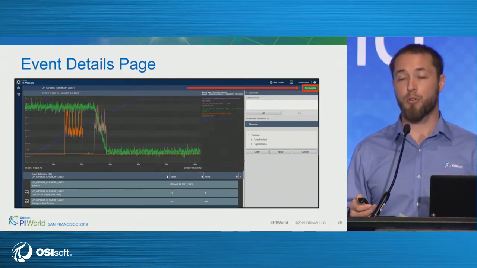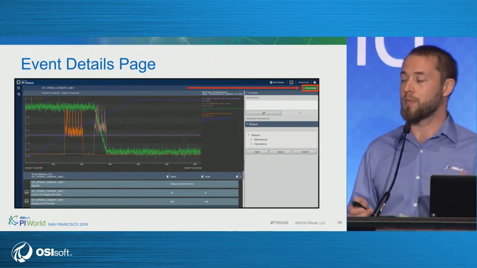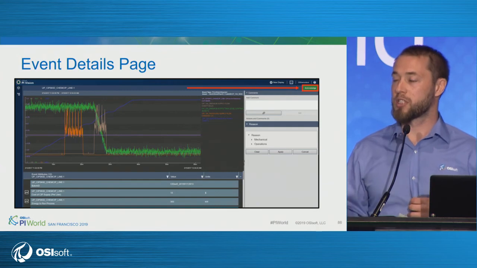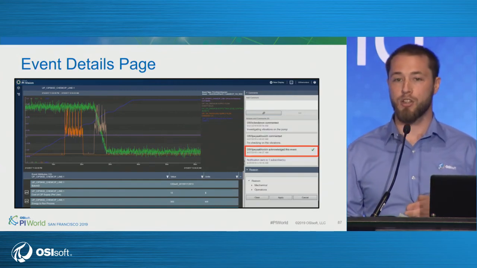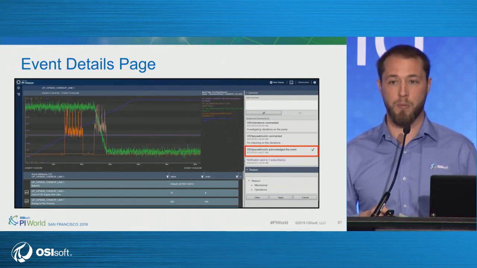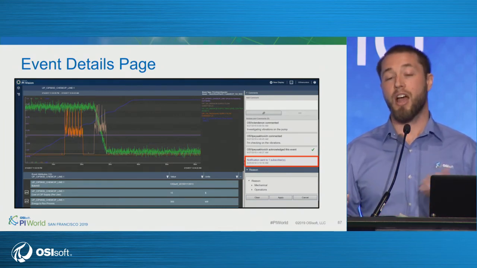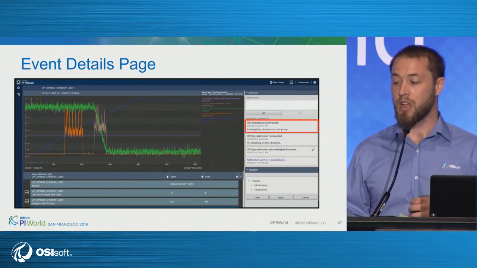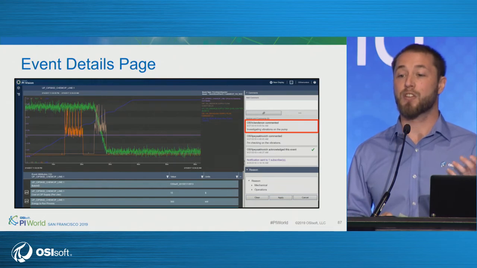You can see in the top right-hand corner, we have an acknowledge button. If you have this set up on your event frame template, you can use this page to acknowledge specific event frames. When this button is clicked, you can see that we get a nice little message in our configuration pane that basically says who acknowledged the event and when. If you're using notifications, this also details how many users the notification was sent to. Lastly, this is a perfect place to put comments, and you can attach files here as well.